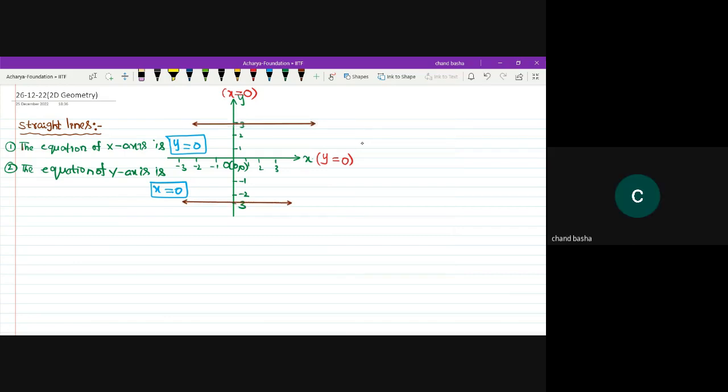Let's say I'm taking this value as -3. Clear? So what is the third equation? Point number 3 I'm going to write, guys. Hope you can understand the figure, what I have written. The third point is the equation of a line.